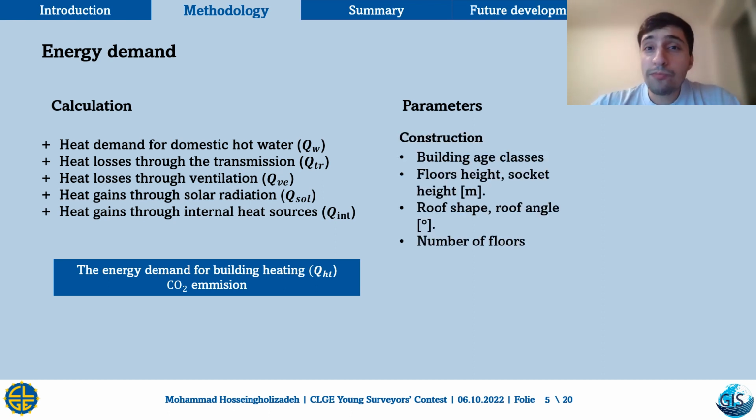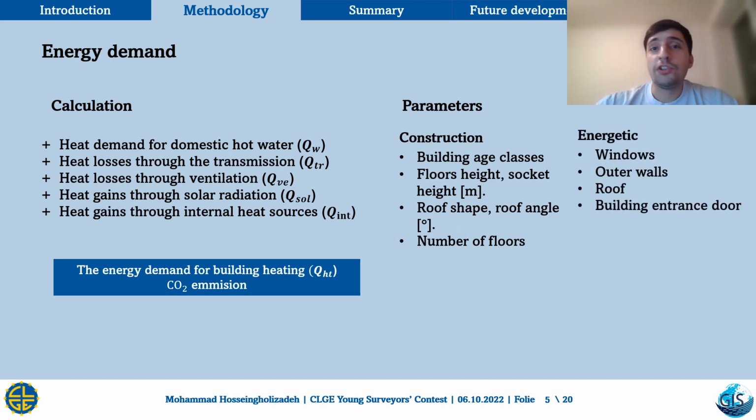So which parameters from the building should we capture? The age of the building, construction year, the height of the floor, roof shape, roof angle, number of floors, and we should have some values about the energetic parameters like the quality of the windows, outer walls, roofs, and maybe the building entrance door also.